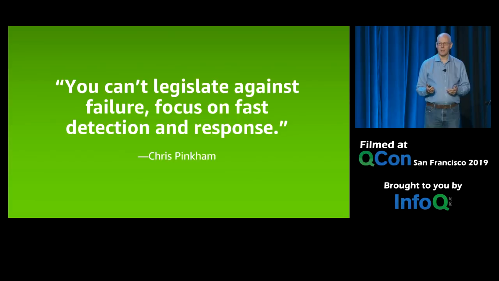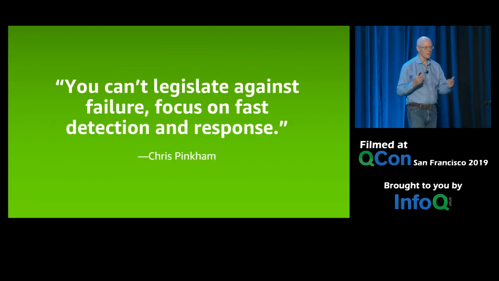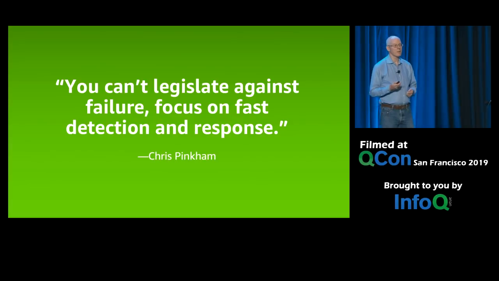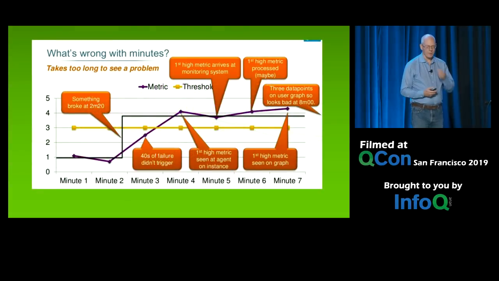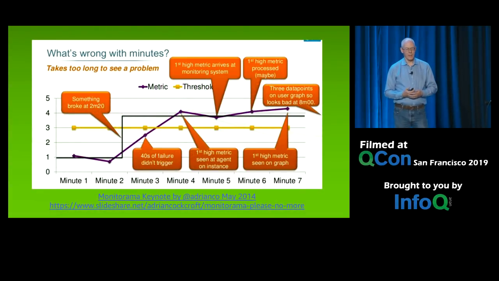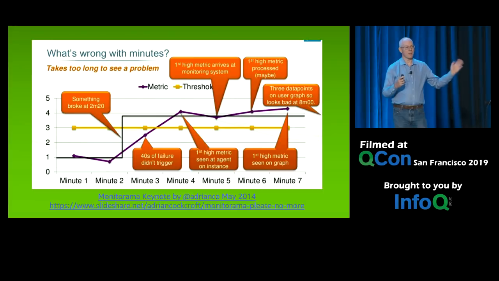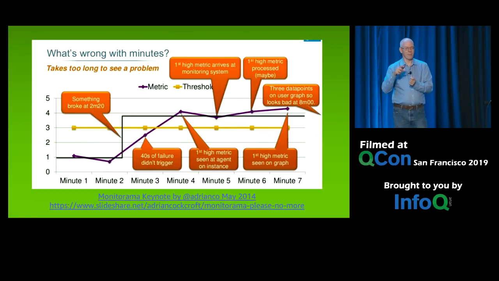As you get good at handling failures, they start to become more and more strange — the easy ones you've sorted, and every error you get is something you've never seen before, some weird combination of things. The best defense is being fast at figuring it out. About five years ago at Monitorama, I was complaining that monitoring tools gather data every minute and then sit on the data for a few minutes — so about six or seven minutes after something happened in the real world, you finally have enough points on a graph to say 'that doesn't look good.' Then you try to fix it and wait another six or seven minutes for the graph to improve.